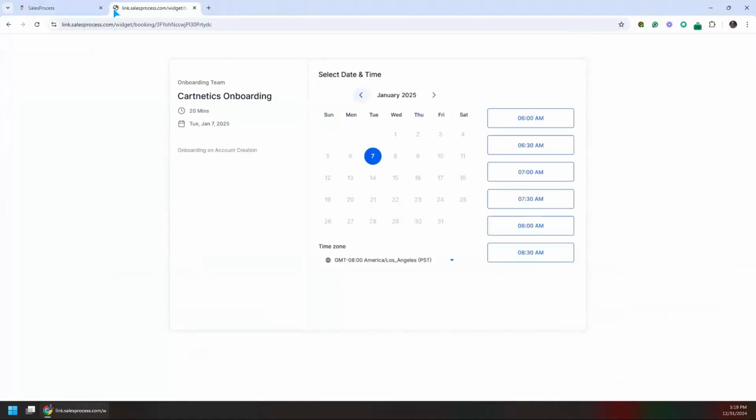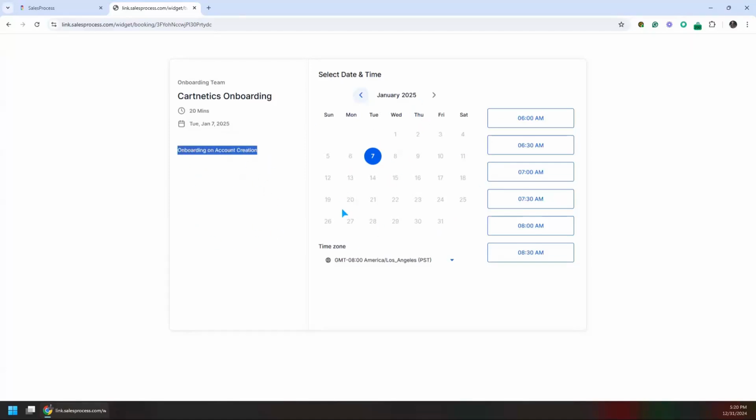Now in here, those things which we were setting up, like the name, the logo, and all those things, and then how many people are joining. So this is where the logo of the calendar will show up. What is the name of the calendar, who are joining it, how much duration for any meeting, and when is the nearest availability will be shown in here, and any description that will be shown in here.